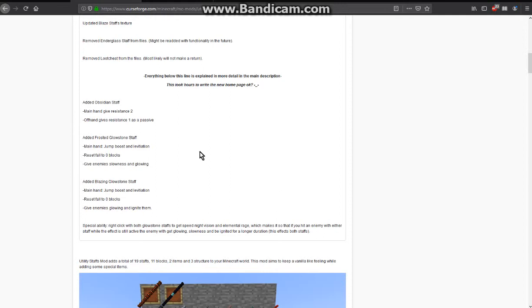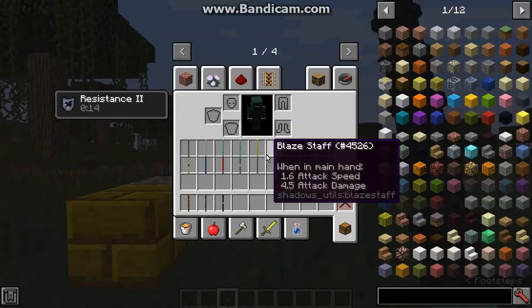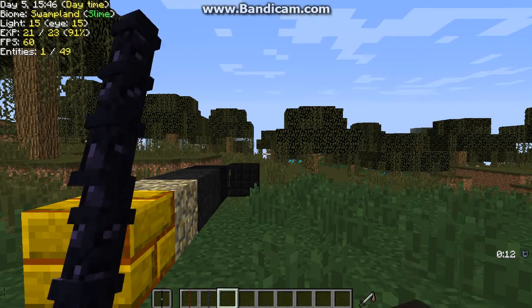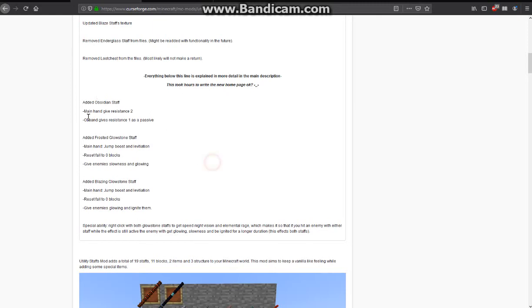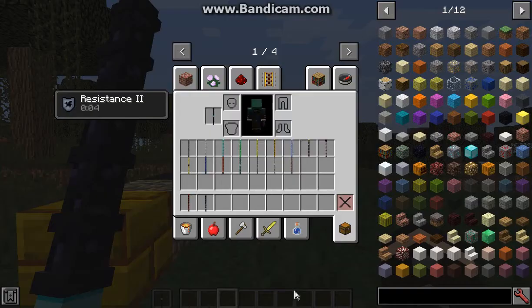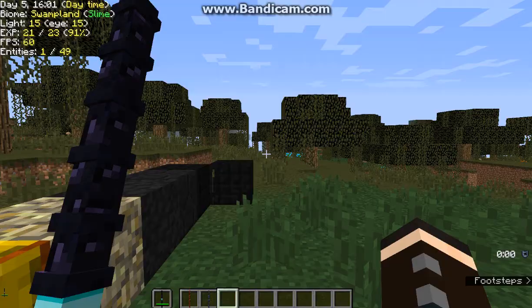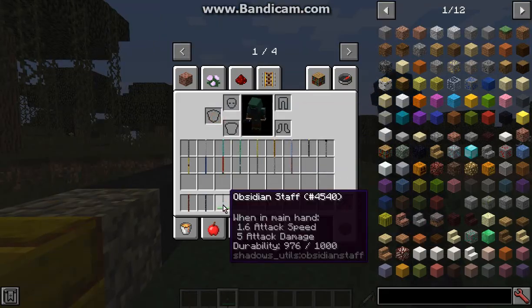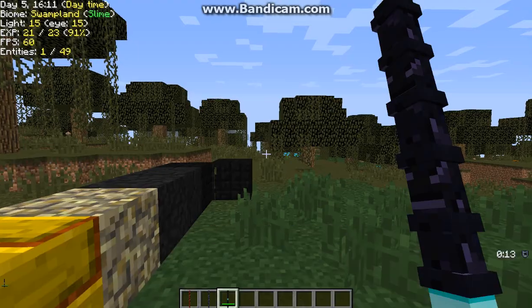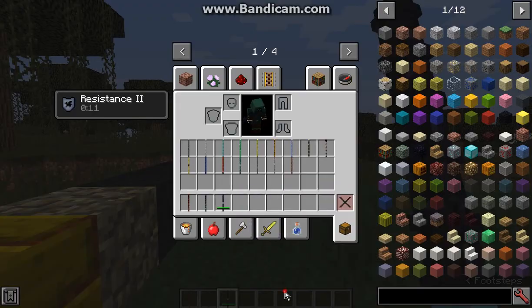Otherwise, we've got the obsidian staff, which I might have covered in the previous video, but we'll cover specifically in this one. If you right click, it'll give you resistance, and if you put it in your offhand, it doesn't seem to have a function for that. So resistance 1 is a passive, okay. We'll just wait for that to go. Resistance constantly for 1 second, not holding it. That's why. So if you hold it, it'll constantly give you resistance and it'll deliver 5 attack damage.